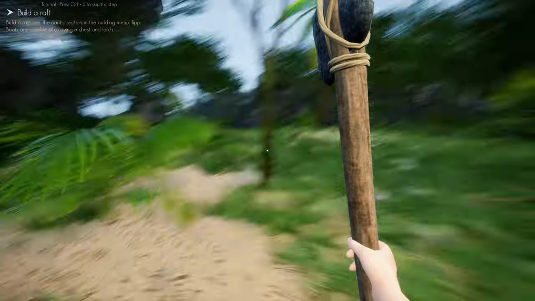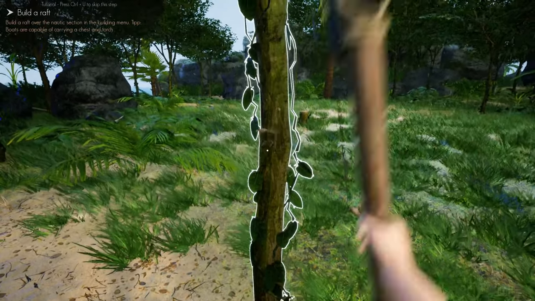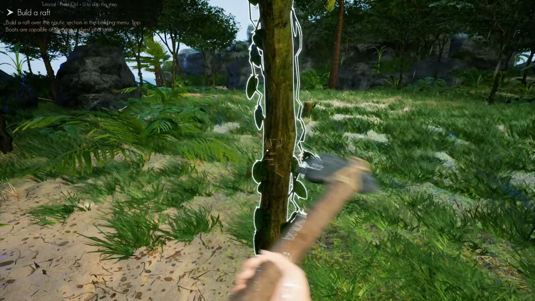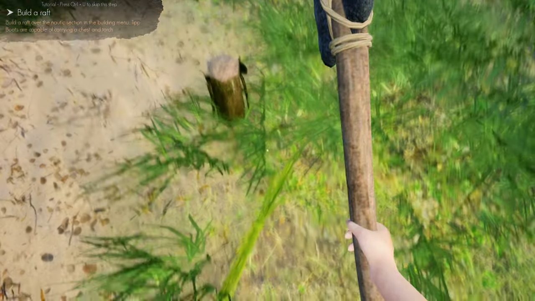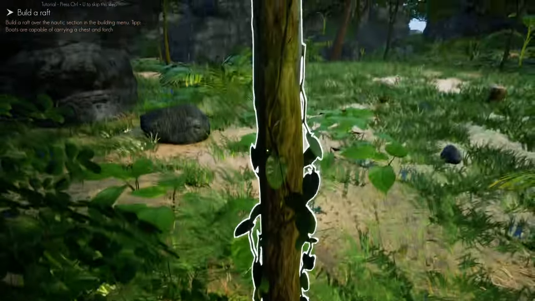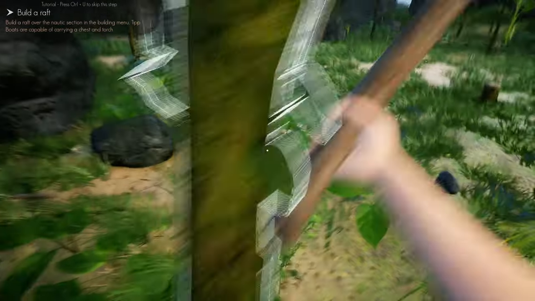Let's go get some trees. I think that's all we need, really. We need the six logs and the sticks, so... That was a mini tree. Every time I walk through the bushes, I think it's a damn snake, to be honest. And I really go into panic mode.